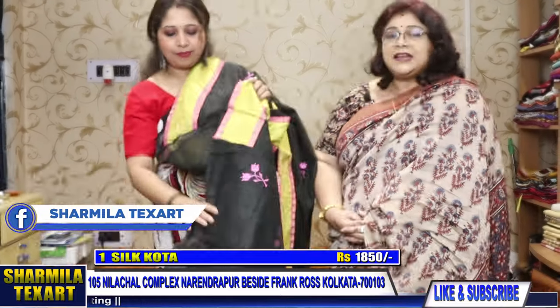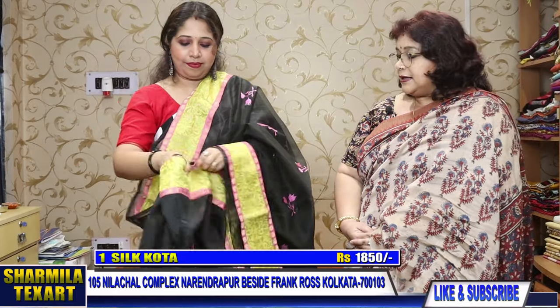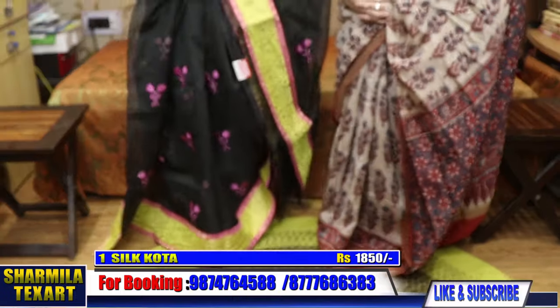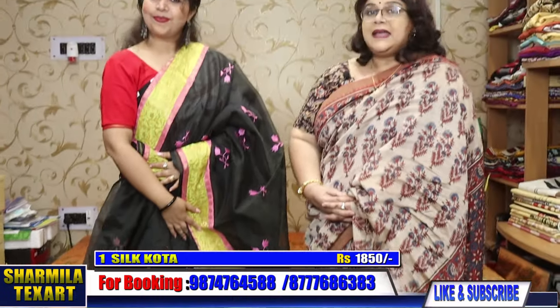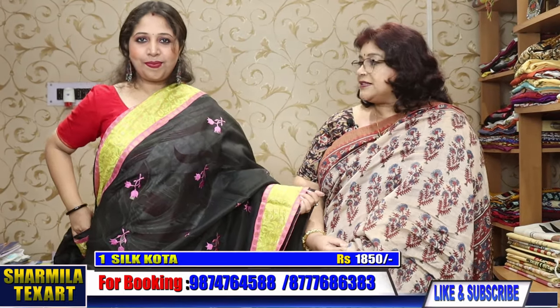Beautiful sari. Very low priced, these all saris are. Pocket friendly saris, you can say rather. The price of this sari is only 1850. It has got a running blouse. You can make the blouse separately because this fabric won't be that good for your blouse.